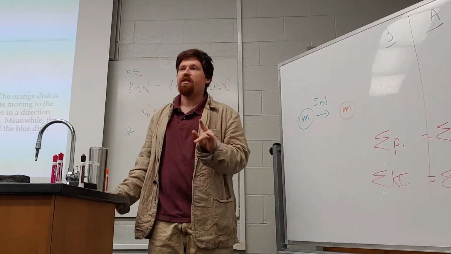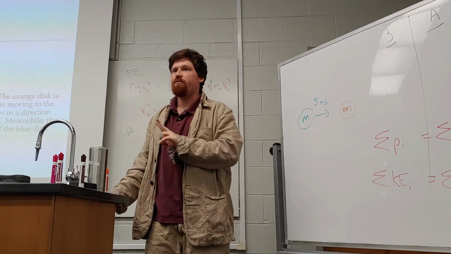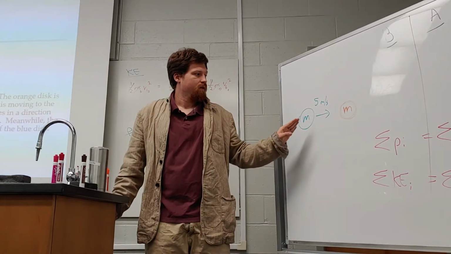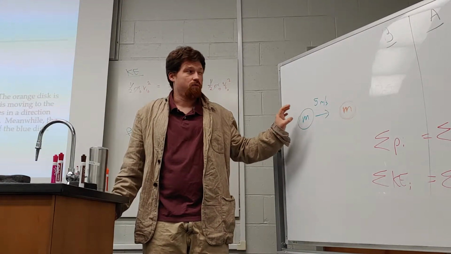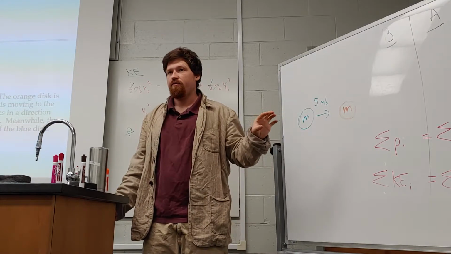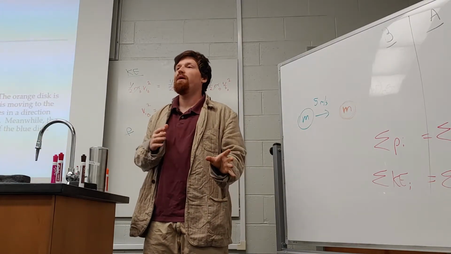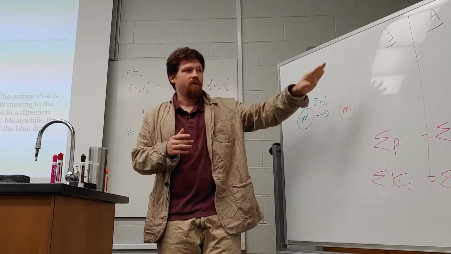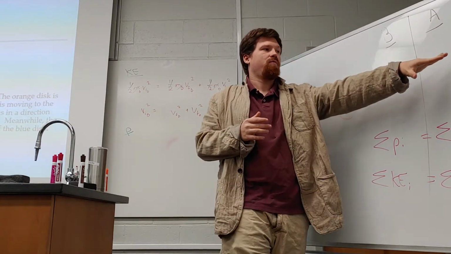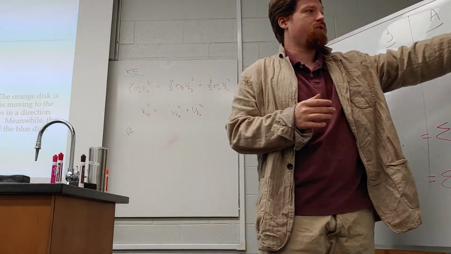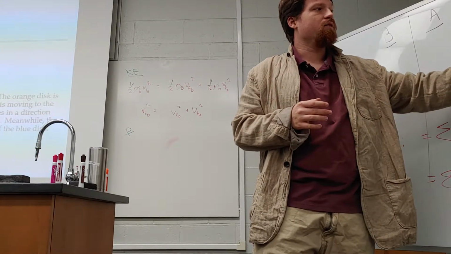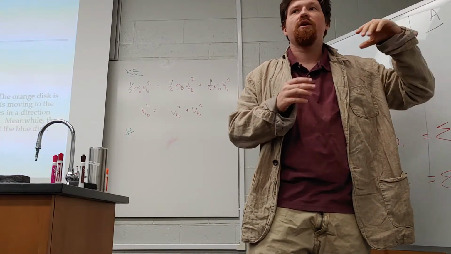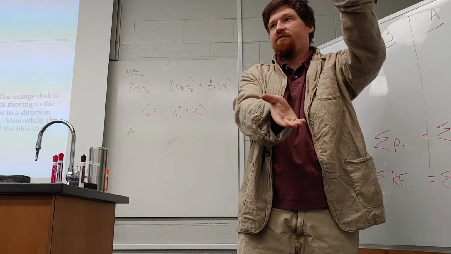So we need to examine the momentum of both disks before and after. Now initially, object 1, disk blue, is the only one with momentum. So kind of like before, that's going to be the only momentum that carries through. And then afterwards, they both have momentum. Some of the momentum from object 1 transferred into object 2. The problem here is the two objects are now moving in different axes.